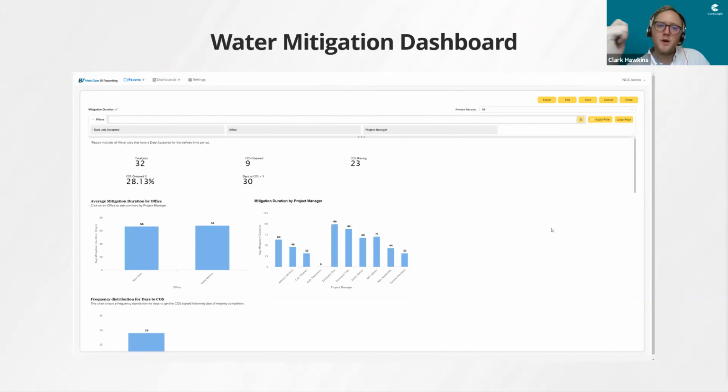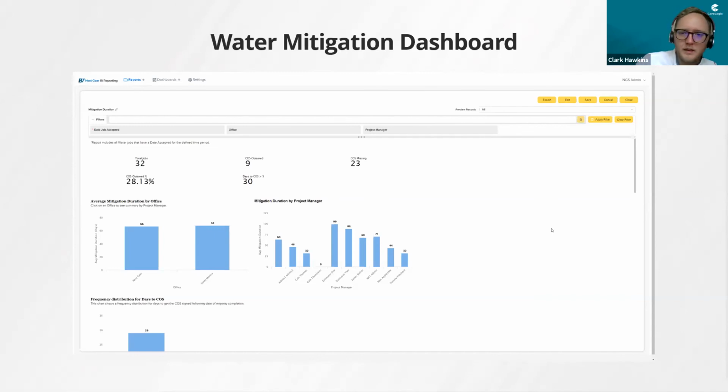Thanks, Brandon. Yep. So with our water mitigation dashboard, what you're able to do is measure performance of all of your project managers, or whatever you want to look at. All of the data that you collect in our digital platforms allows you to keep tabs on overall operational performance. What we're looking at here is just an example with dummy data, so it may not represent accurate, real-life data, but it's providing an approximation of what you can do with that data, and what determinations you can make with it.